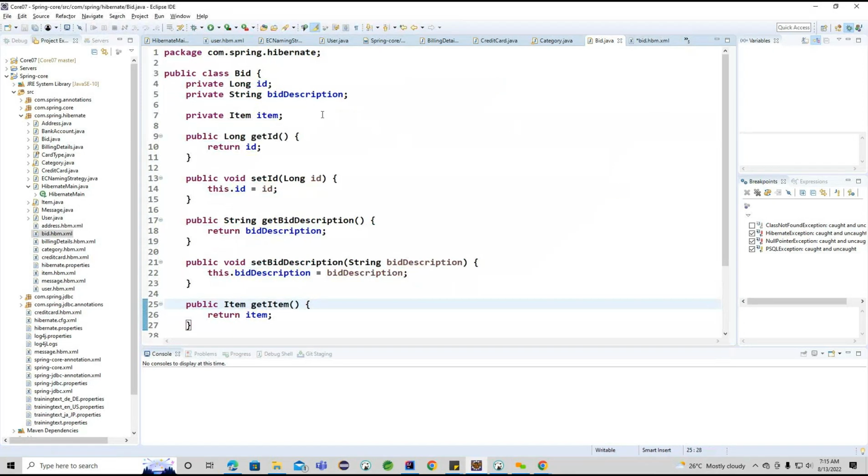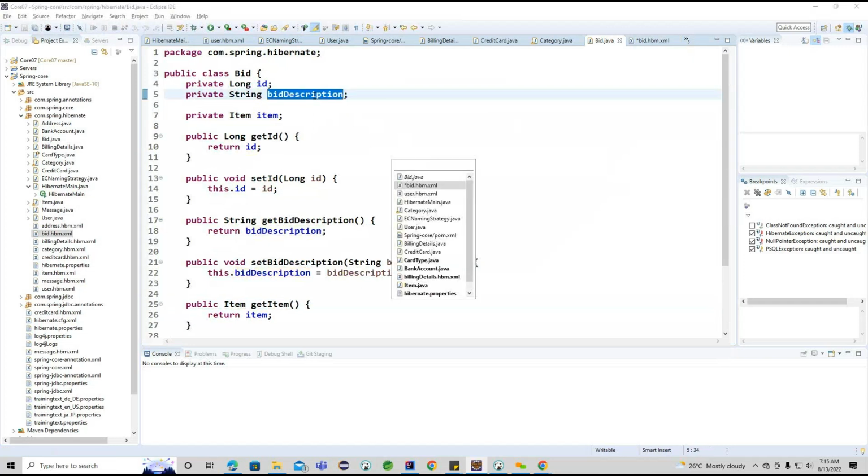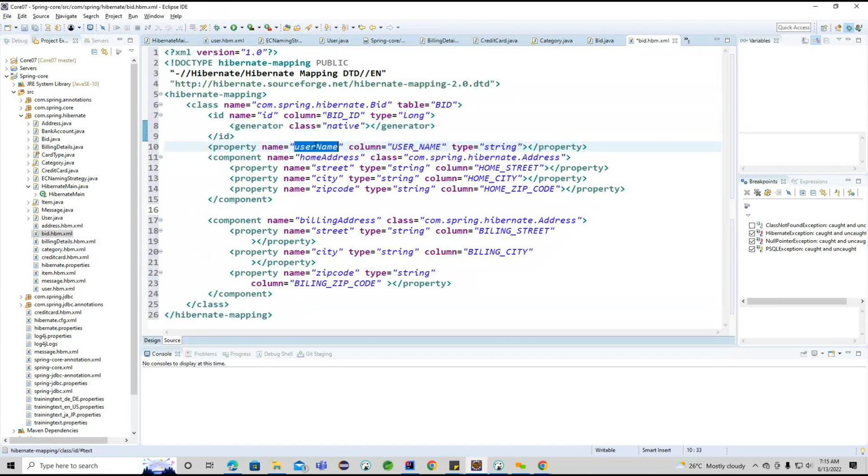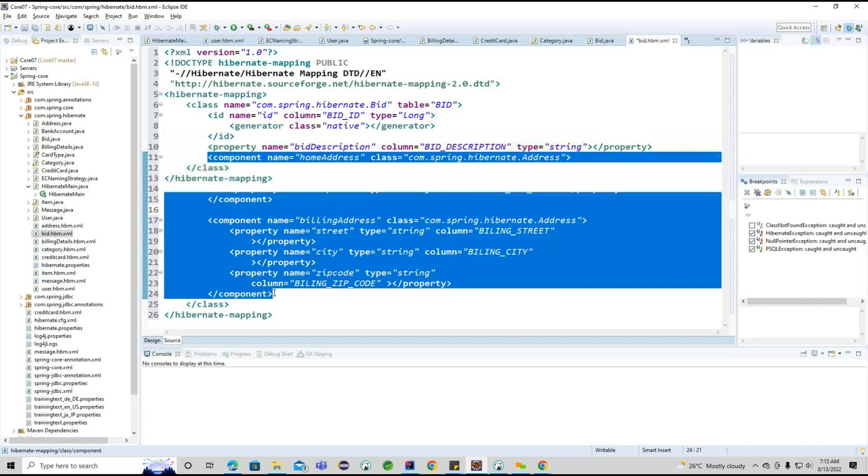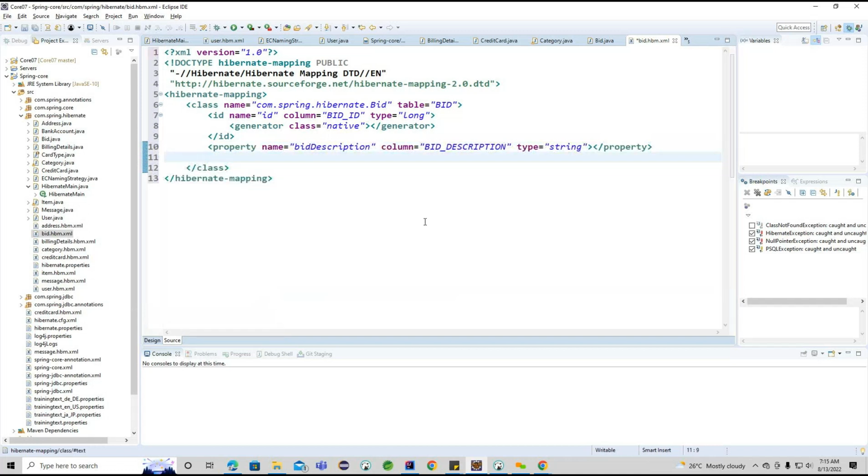The property is bid description. Okay, so these are the two columns we created.